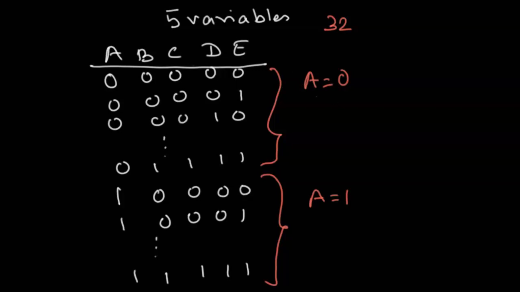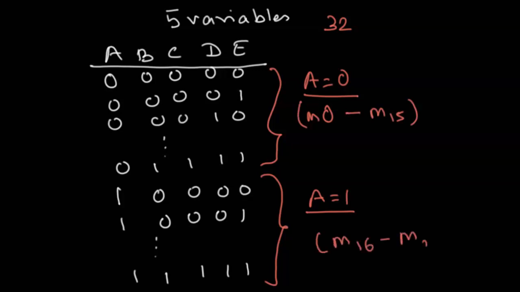with B, C, D, E and A is equal to 0, and again B, C, D, E combinations where A is equal to 1. So here my combinations, that is the terms, will occur from M0 to M15, and then the same here we have from M16 to M31. Hence all the 32 combinations possible, because for 5 variables 2 raised to 5 is equal to 32, that is 32 cells. So the combination of my 2 K-maps will give us 32 cells.